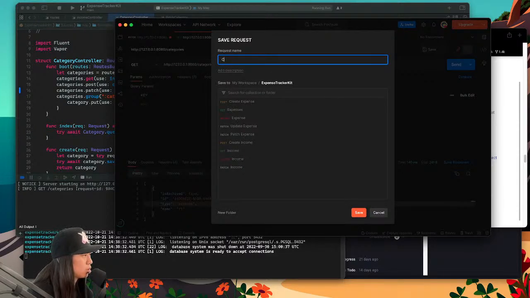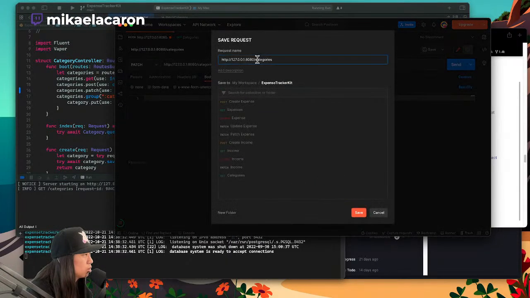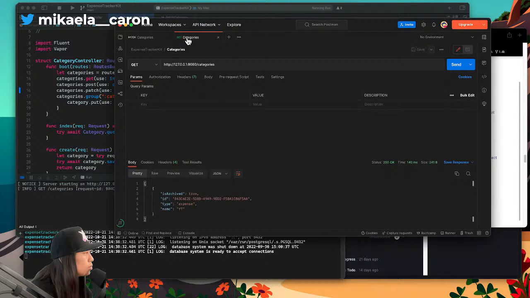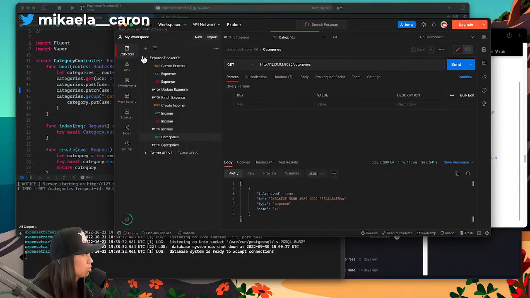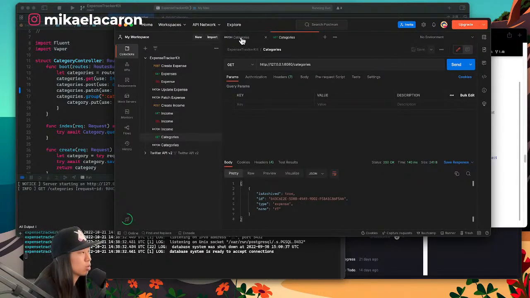We already have the get, so let's call it categories. Save that one, and we will call this one categories as well. The reason I'm not naming it something more specific is it's already right here as categories, and you already have the get and the patch, so we already know what's happening with that.